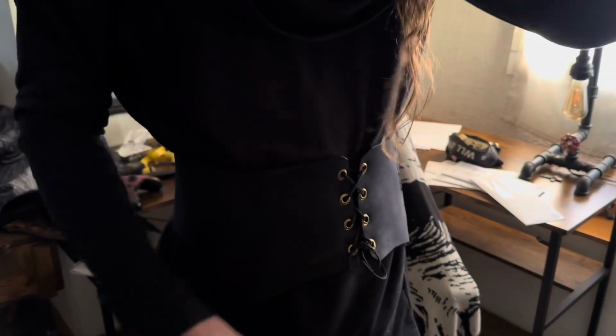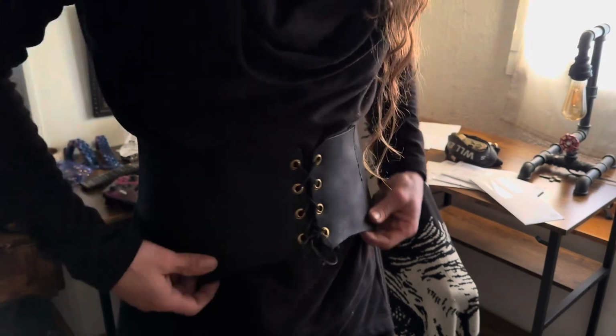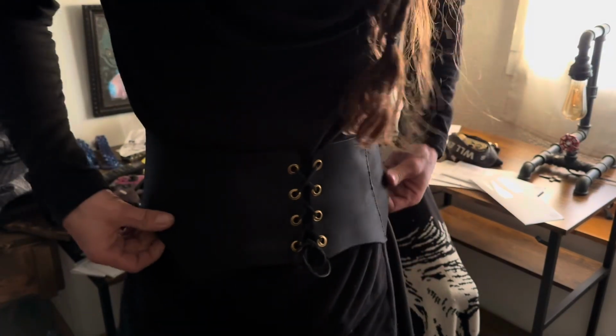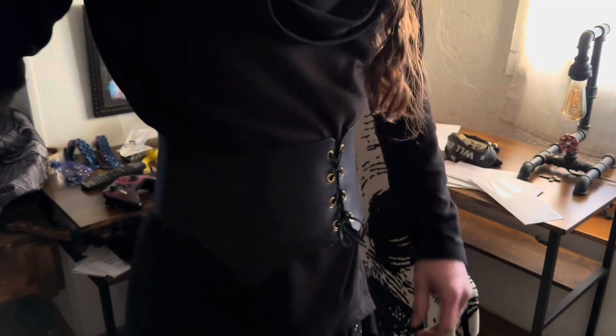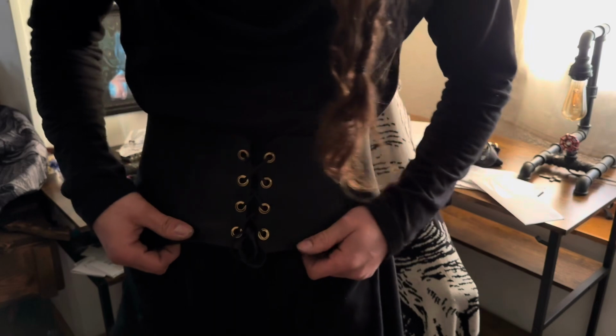Okay, let's finish this up. It's actually been done for a while, but video timing, all that. So it is a little loose. I want it to be a bit tighter, but for a first attempt and kind of sucking with leather working, it's not too terrible. So, yeah, it's kind of a quick little thing.